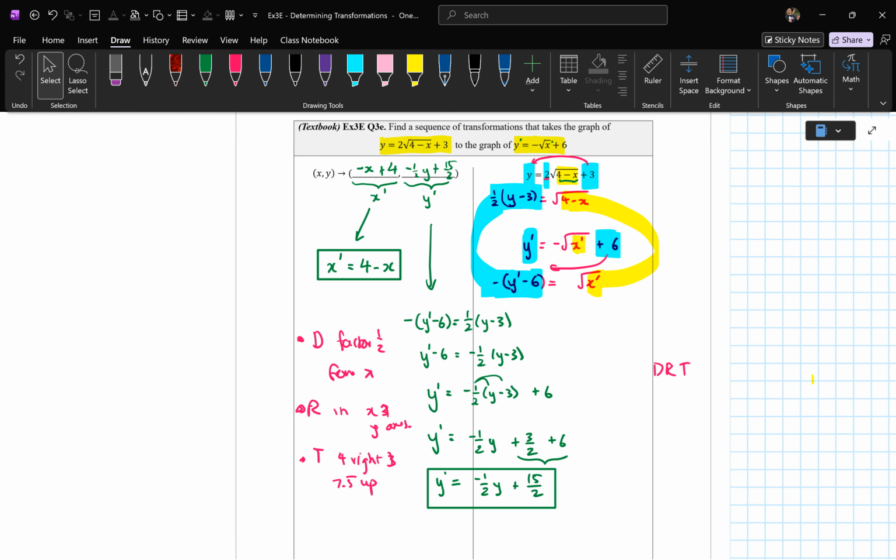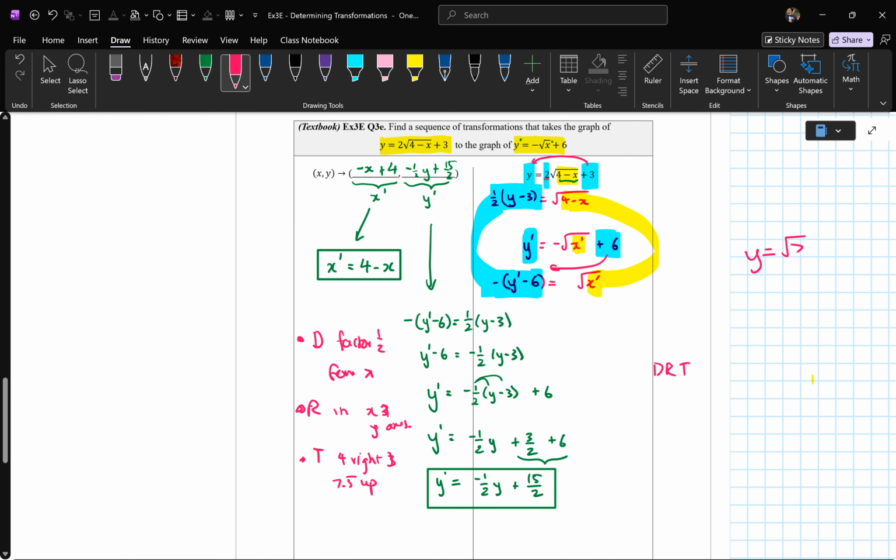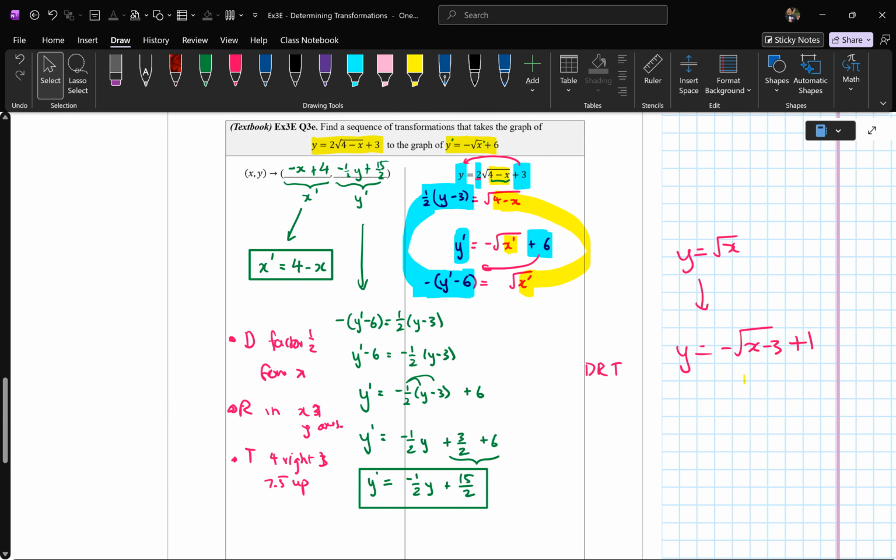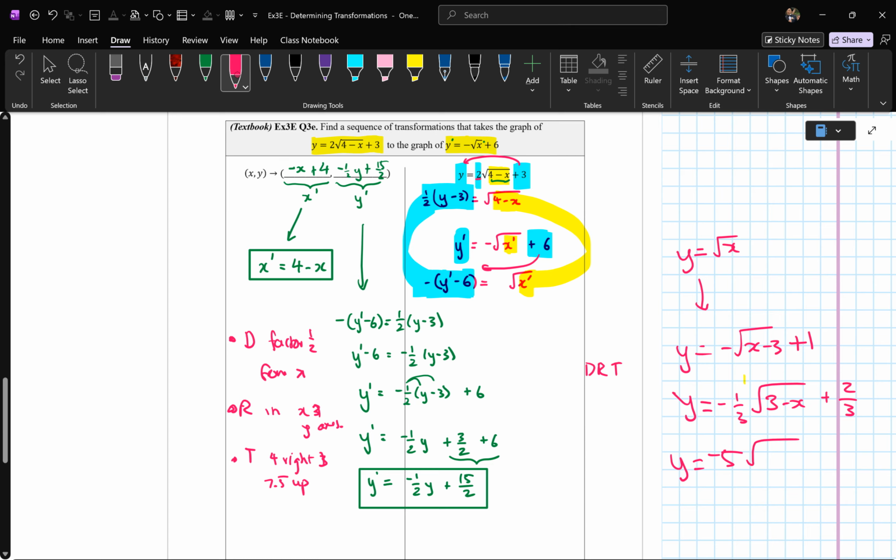They wouldn't do this one, where you convert this to that. That's what you did in year 11. In year 11 it was just understanding how the mapping notation works. Nowadays, they'll probably swap that around. It's like negative a third, 3 minus x plus 2/3, I don't know, something like that, and map that to negative 5 root x plus 2. So that could be an example. Move from this one to this one. How would you do it? Something like that. Okay, so that's the idea.